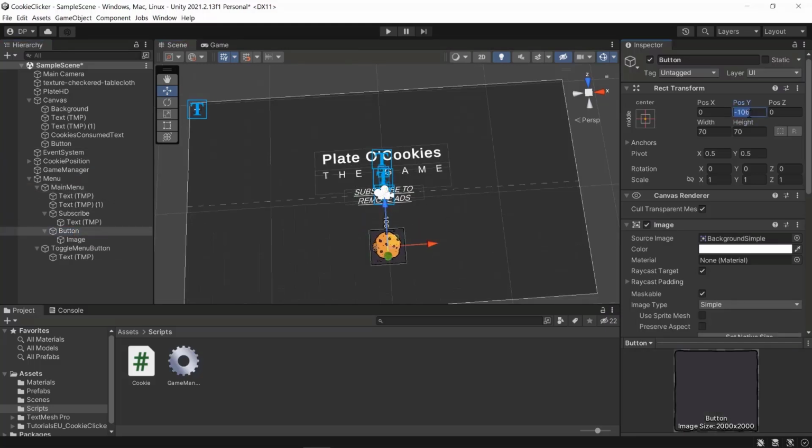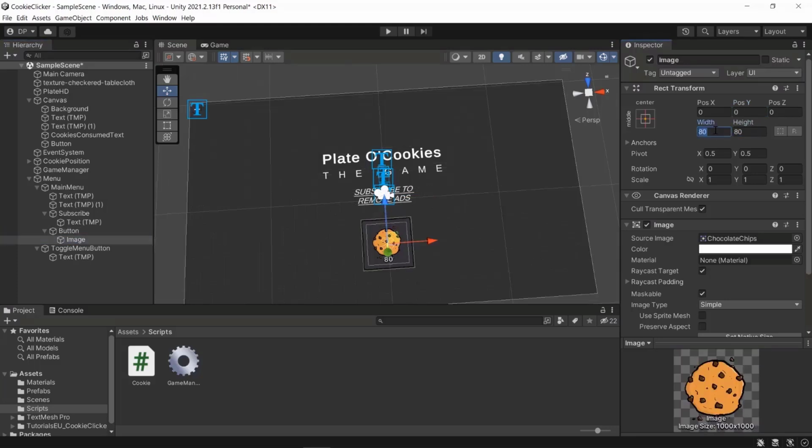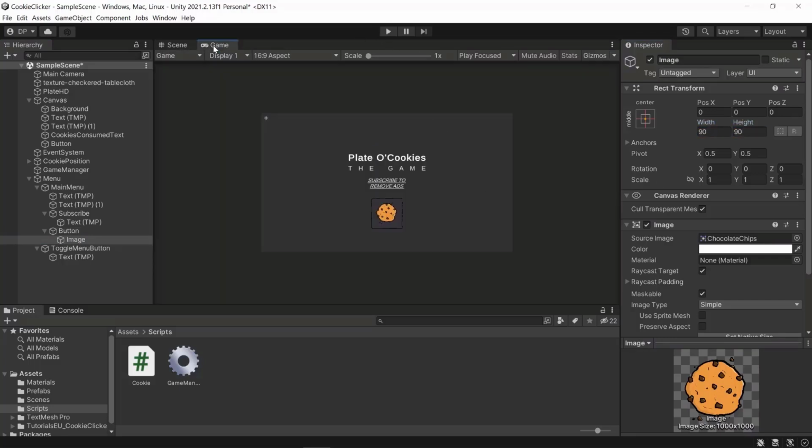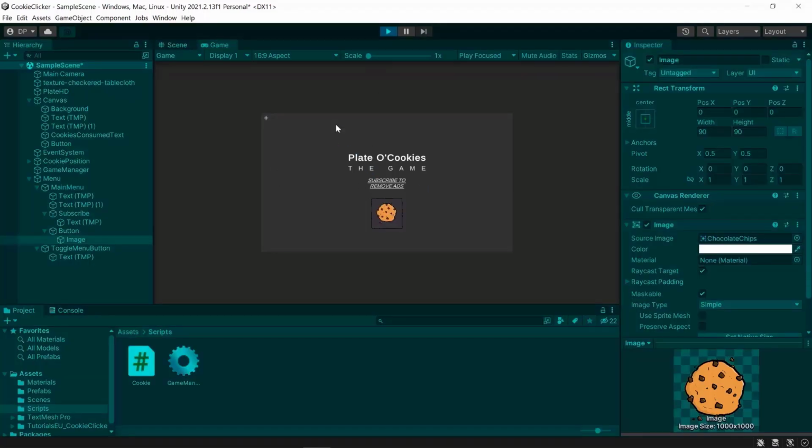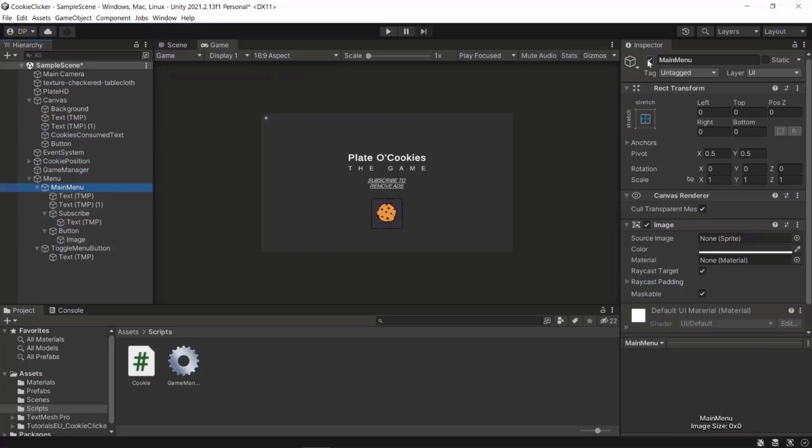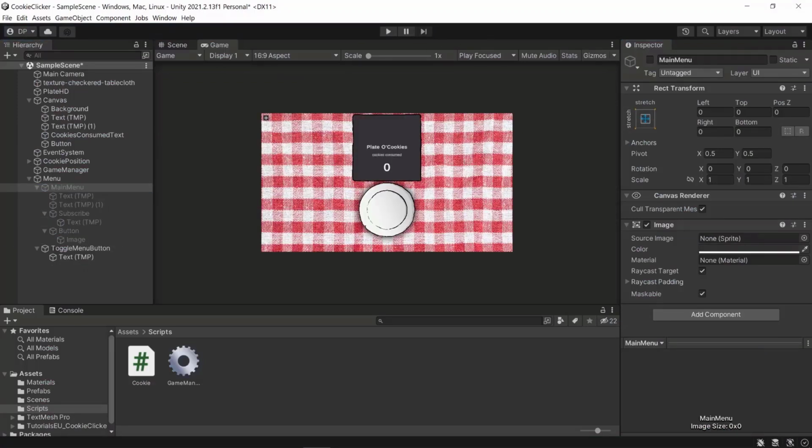Let's drag it down to, let's say, -100 in this case, and let's make it bigger. And then we can also make the image bigger as well. All right, I think this looks a little better, but it really depends on what you prefer and how you want to optimize your UI. But overall, you see, we can hide it and show it, and I'm going to deactivate it by default.